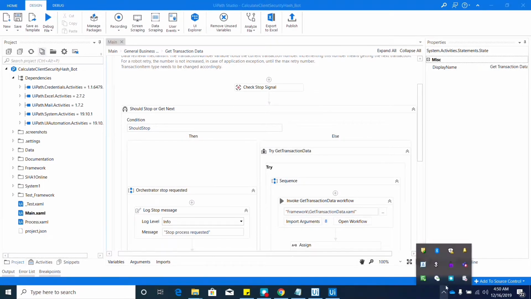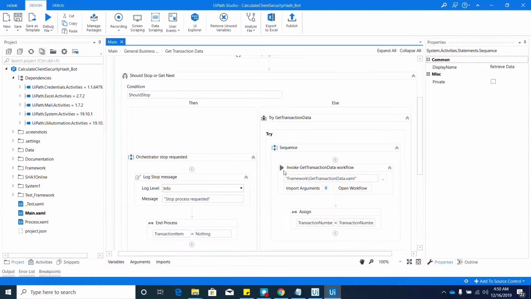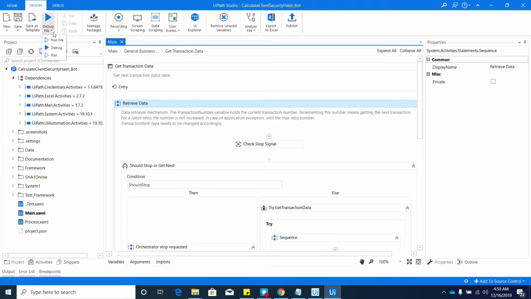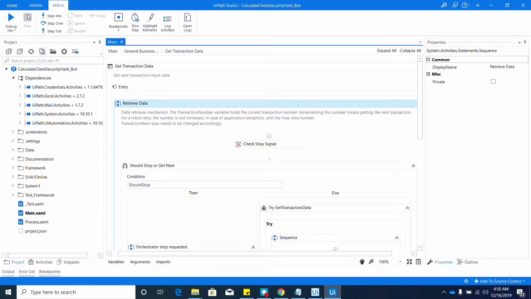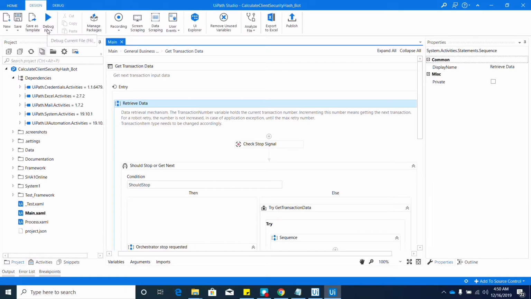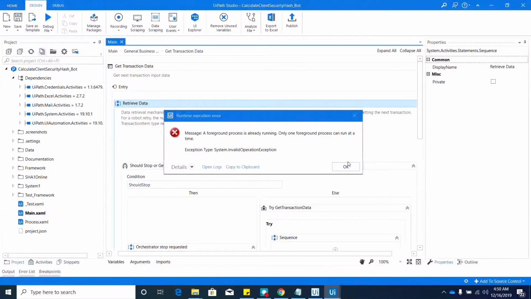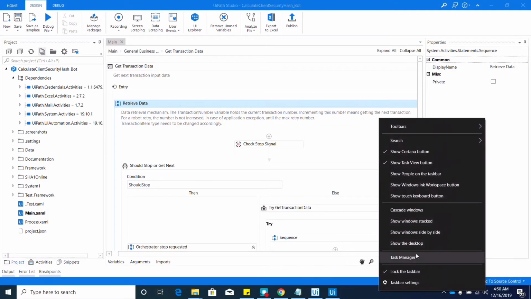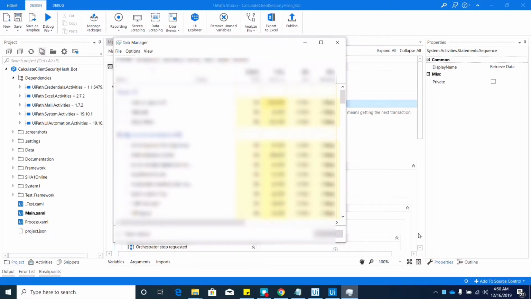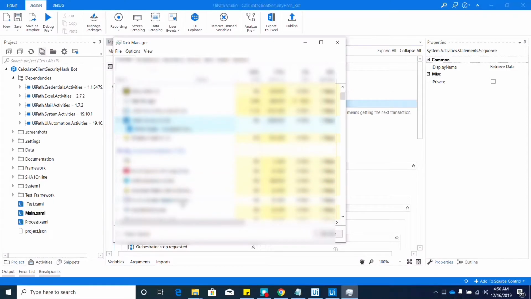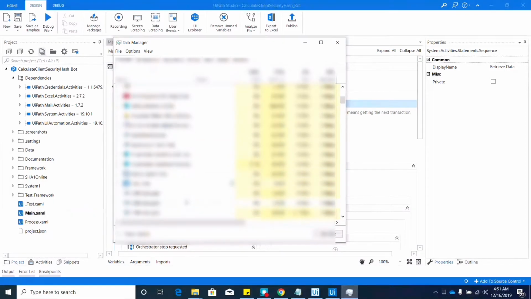Oh, what is that? What happened? Is there something running? Okay, I don't know what happened. It says that there's a foreground.